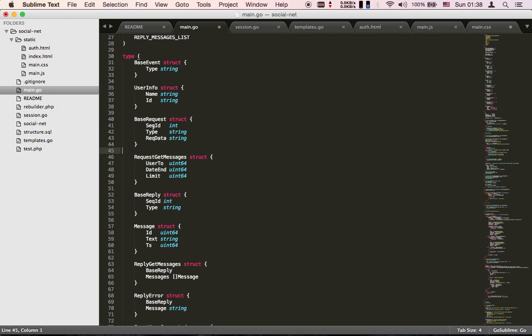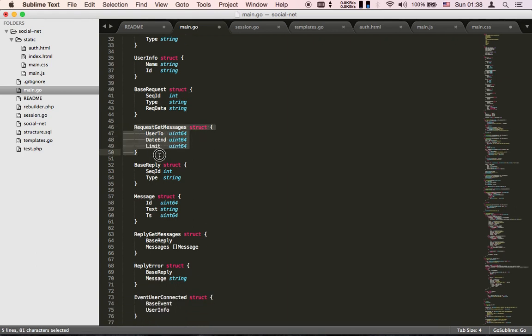format. You have to specify sequence ID, request type, and request data. So request data is JSON, and in request get messages we should see user2, dateend, and limit.